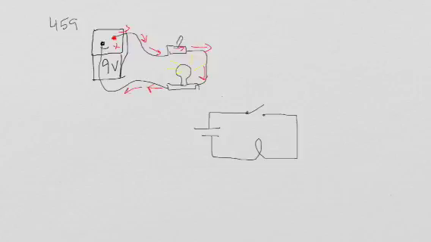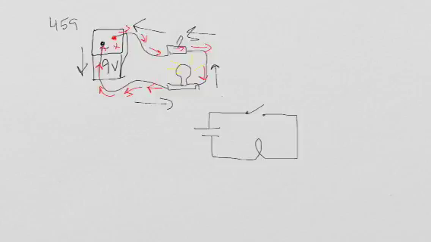When in reality, the idea of conventional current was established long before we knew that actual electrons moving around in these circuits actually leave from the negative and they travel around the circuit like so. Okay, and back up through. That's why we say it always leaves black when you're setting up a circuit diagram, and it comes back to the power supply via the red knob or the positive knob.